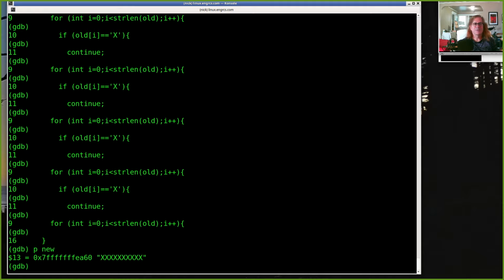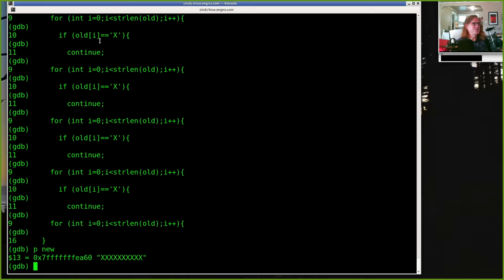There's my new string. It's a bunch of x's. Hey, there we go. We don't have a null terminator. This is an edge case around an edge case, right? We started off with a new string, right?